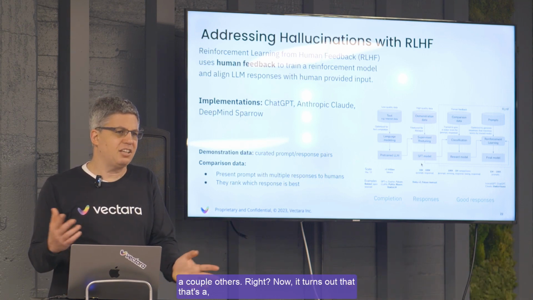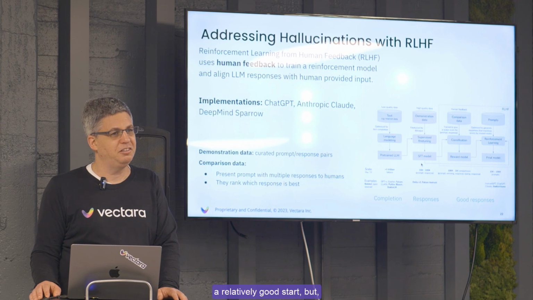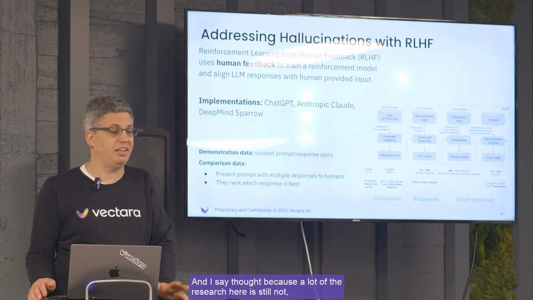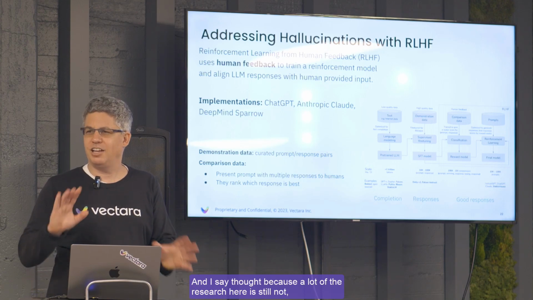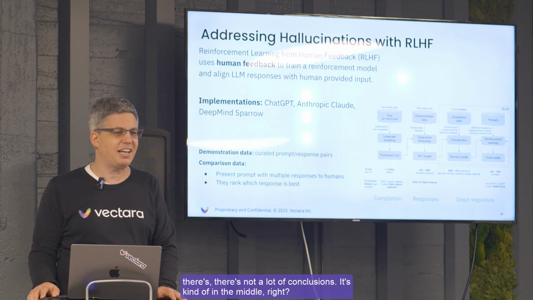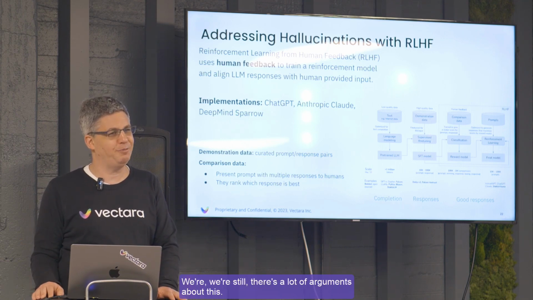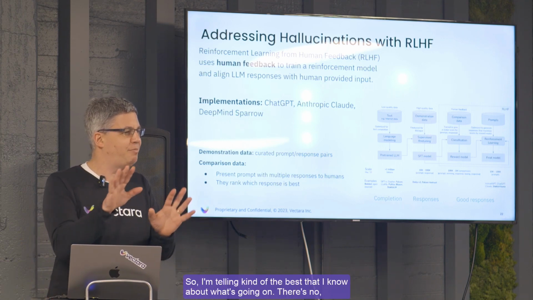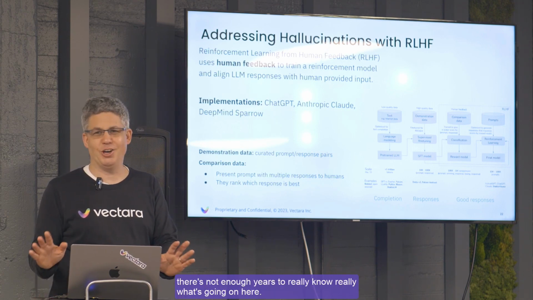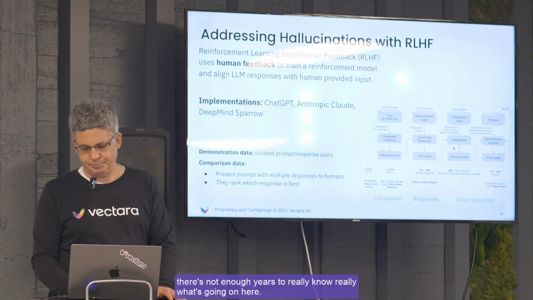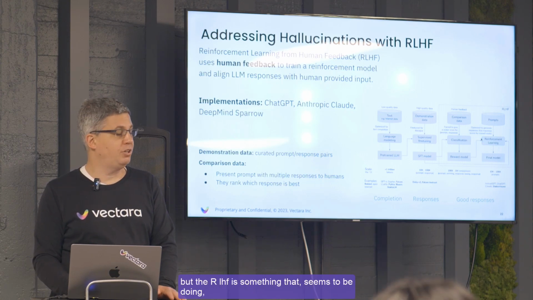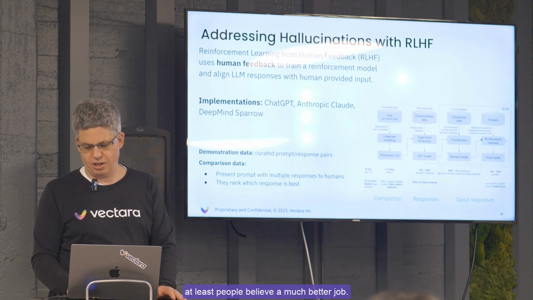Now, it turns out that that's a relatively good start, but the research community thought that that's actually not good enough. And I say thought because a lot of the research here is still not concluded. It's kind of in the middle, right? Where there's a lot of arguments about this. So I'm telling the best that I know about what's going on. There's not enough years to really know what's going on here. But RLHF is something that seems to be doing, at least people believe, a much better job.